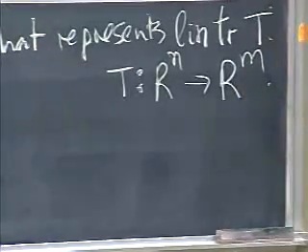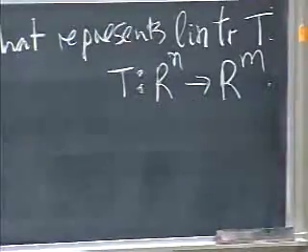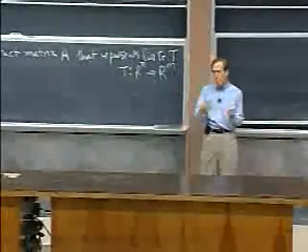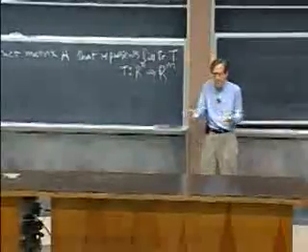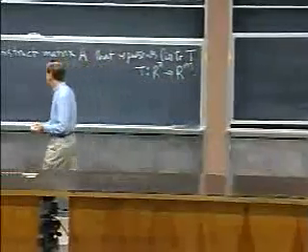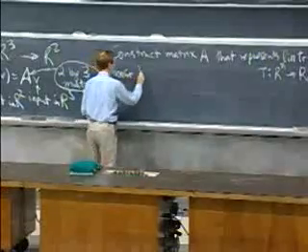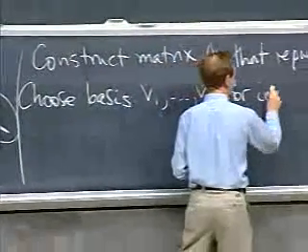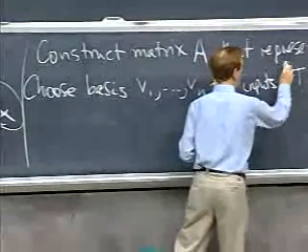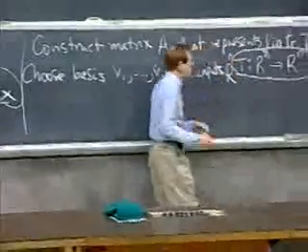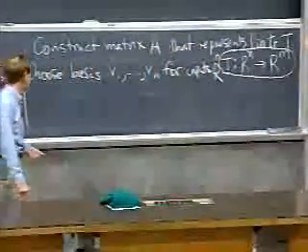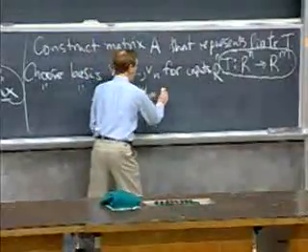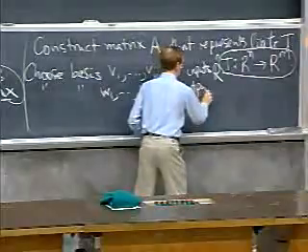And the whole point is that if I have a basis for n-dimensional space, I guess I need two bases, really. I need an input basis to describe the input, and I need an output basis to give me coordinates, to give me some numbers for the output. So I've got to choose two bases. Choose a basis V1 up to Vn for the inputs. For the inputs they came from Rn. So the transformation is taking every n-dimensional vector into some m-dimensional vector. And I have to choose a basis, and I'll call them W1 up to Wm for the outputs. Those are guys in Rm.